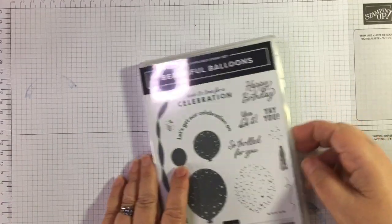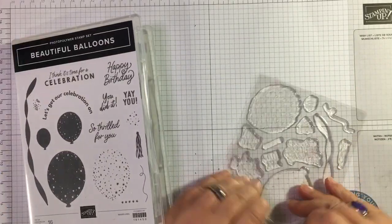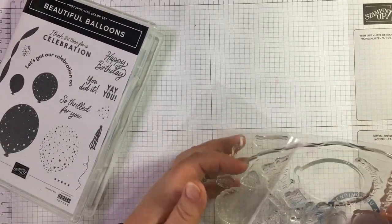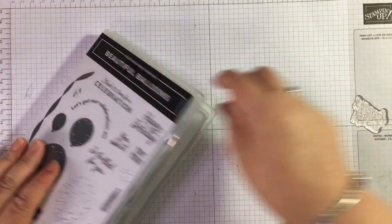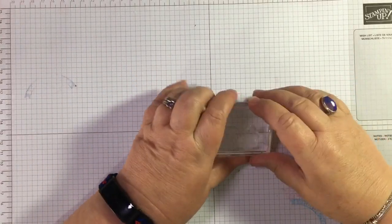So I'm going to use the happy birthday, and I think one of our returning ink colours. I've really not had time. I've opened my new ink pads and set them up, but excuse me, I'm going to sneeze as well, which is not good. You can see I've played with something else. I usually start my video with a clean sheet of paper, but I did use some to make some bookmarks to pop in with my catalogues.